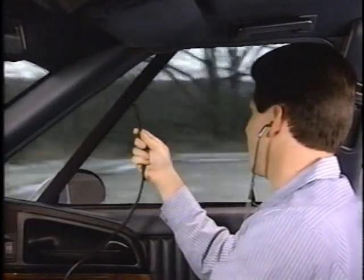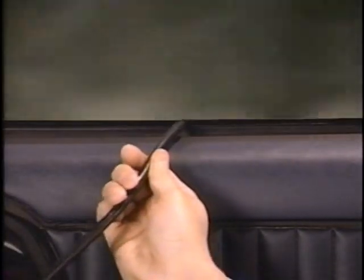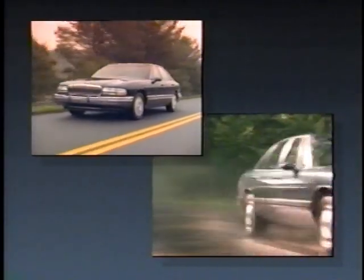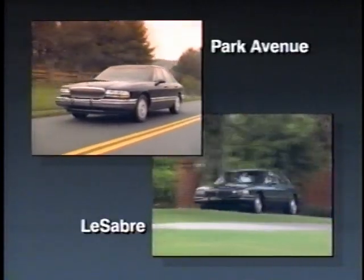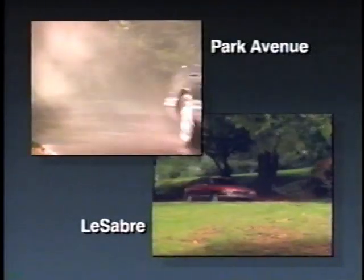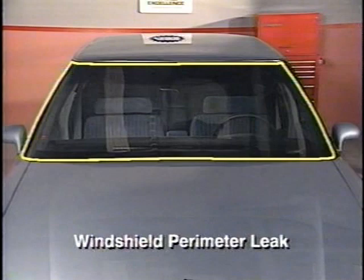Other listening places are around the windows and fixed door glass, and along the glass at the inner belt line. When listening around the door primary seals, keep in mind that it is normal to hear very localized high-level noises produced by the vent holes in the seal. In this know-how, we'll examine the causes and repair procedures for the most commonly reported wind noise conditions on 1991 and newer Park Avenue and Park Avenue Ultra models, and also 1992 and later LeSabre models. Moderate to severe wind leak noises heard around the perimeter of the windshield may be the result of small leaks in the windshield urethane seal.